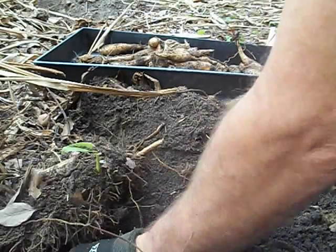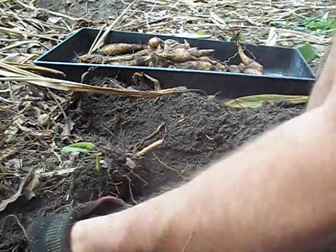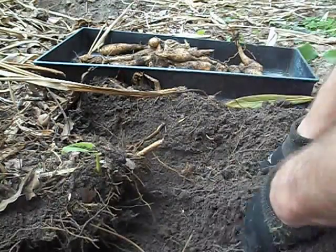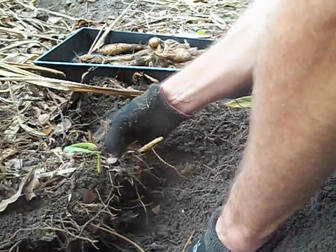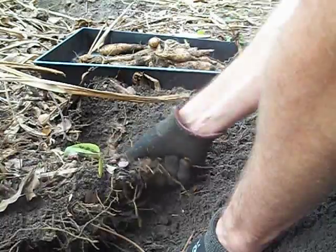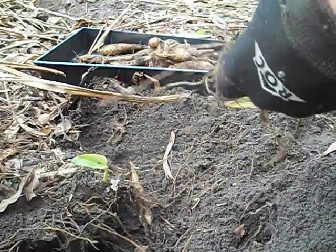Actually, arrowroot flour now you can buy in the grocery store. It's used as a thickener and a gluten-free flour. The arrowroot starch is the thickener. You can process the starch yourself, but it's kind of laborious.